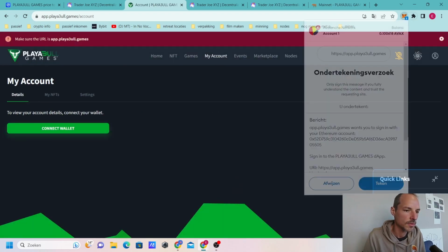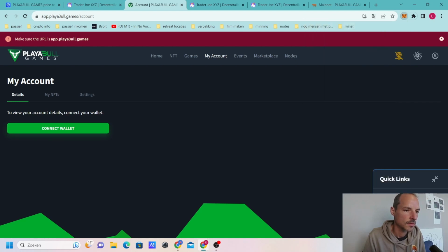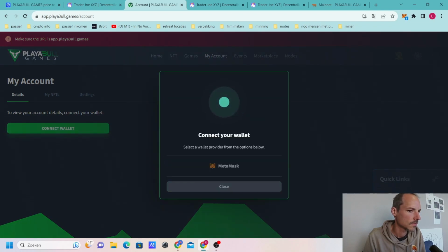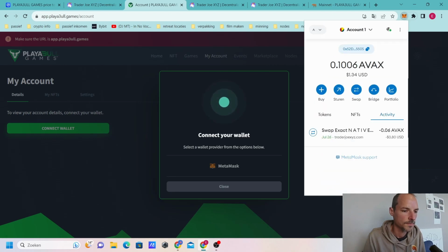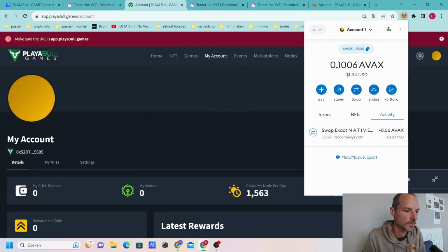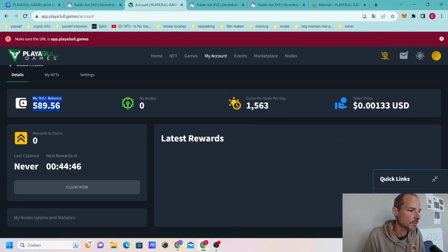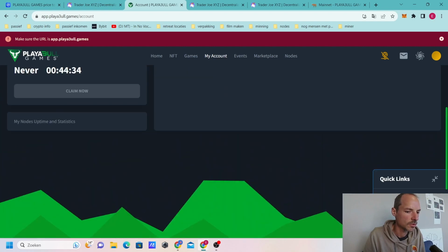I think I'm not on the right sign. Okay, sign. Seems that I have to sign twice. Okay, now I'm in. So then you can see that I have now my bulls already here. So you can see I did not swap it yet, and you can already see that they are in my wallet. So that's good. You get the welcome note that you get into it.